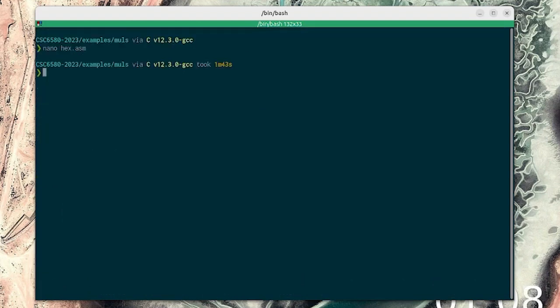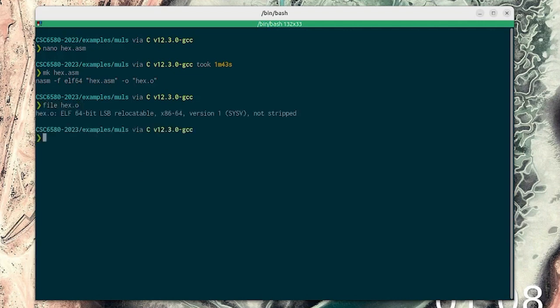So let's hop out of this, and let's see what happens when we do make and hex.asm. Well, make prints out the line that it uses to do its work right here. And so you can see it called NASM. NASM is the Netwide Assembler that we'll be using to assemble our code. It tells it the format it wants the result to be in, in this case, a 64-bit ELF file. It tells it what the input file is, hex.asm, and it tells it what the output should be, hex.o. Now, it created a .o file.